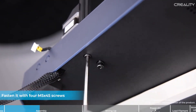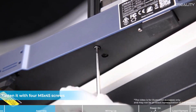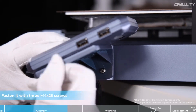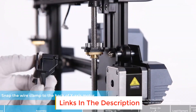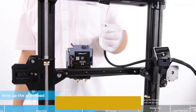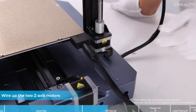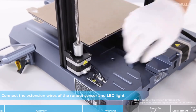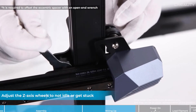The precise linear rails on the X and Y axes have carriage slides containing ball bearings, making each move accurate, steady, and frictionless. A 12,000 RPM fan sends a strong wind via a U-shaped air duct to cool the freshly printed model section from three sides, significantly improving bridges and overhangs and making details more vivid. The CR-10 SE features a Sprite direct drive extruder with two gears and a 1:3.5 gear ratio.